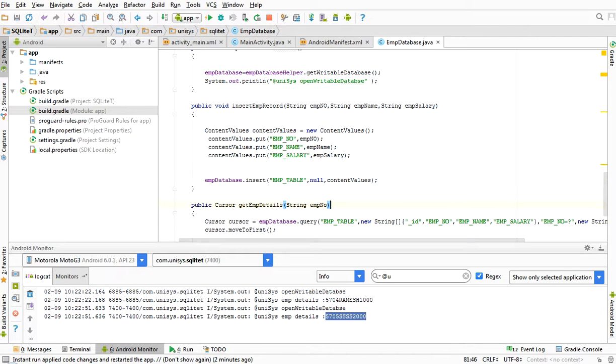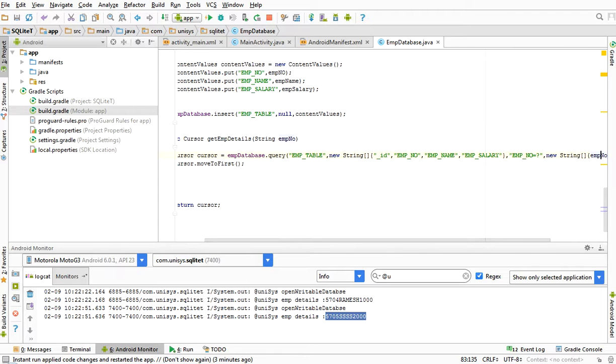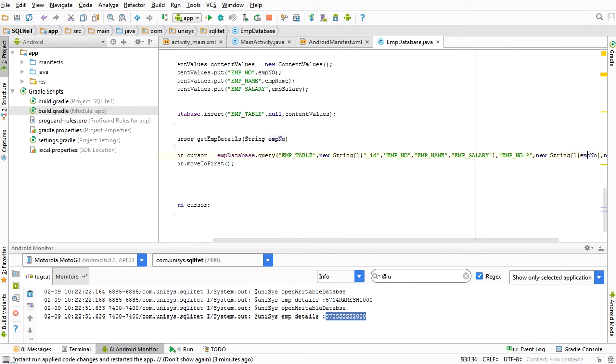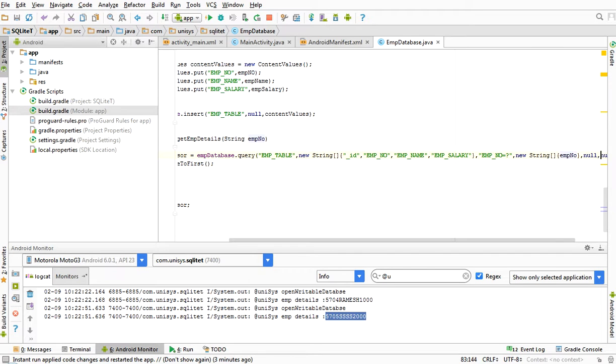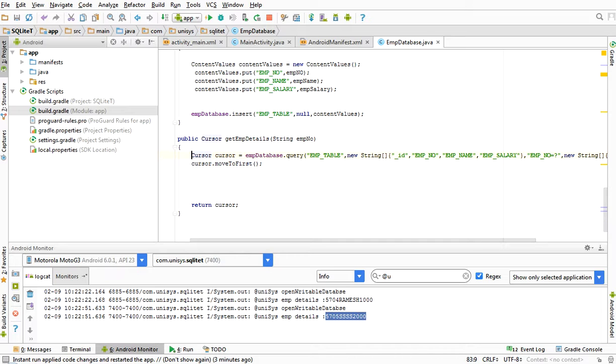It will be inserted. Here we need to query. For this query we can call execSQL also, or rawQuery. When you give a query, we need to give the table name and the select statement one by one. In the select statement we give the table name and the columns we need in the result table, and the where clause with the parameters and values for the fields in the where clause. Then this is the group by clause, this is the having clause, and this is the order by. This is the select statement. It returns the result table.